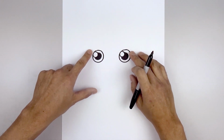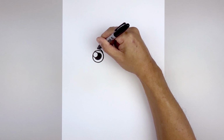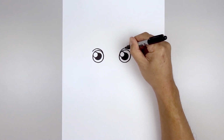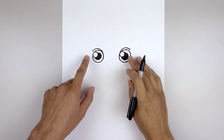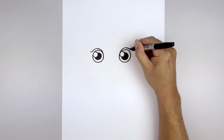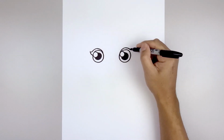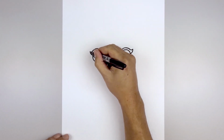Let's give our character some thick lashes. Let's start on the inside edge of the left eye. Just going to curve this up, and then bend that down. Do the same thing on the right side. And then we'll curl up the end of the lashes. Just bending that down and up. And we'll pull this down and in towards the side of the eyes. Let's fill the lashes in black.